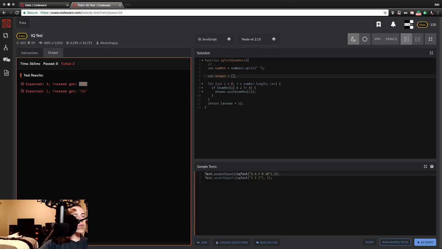Okay, so we get, hold on, maybe we don't need to push numberArray something. Push the index of i. We do a method inside our push method, indexOf. Oh, hold on. Wait, now I'm trying to figure out how these stack on top of each other.